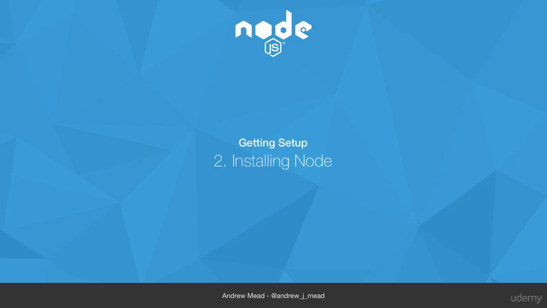Before we start talking about what Node is and why it's useful, which I'm sure you are wondering, we're going to go ahead and install Node on your machine, because in the next couple videos, as I aim to answer those questions, we're going to want to run a little bit of Node code. Now to get started, in this video, we just need two programs: a browser. I'm going to be using Chrome throughout the course, but any browser will do, and the terminal, sometimes known as the command line on Linux or the command prompt on Windows.